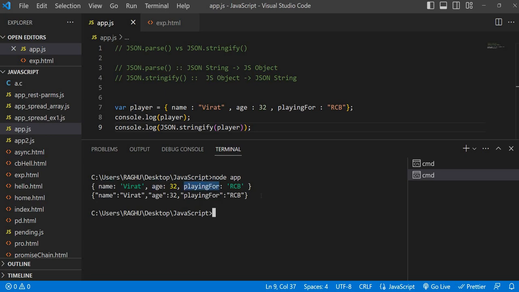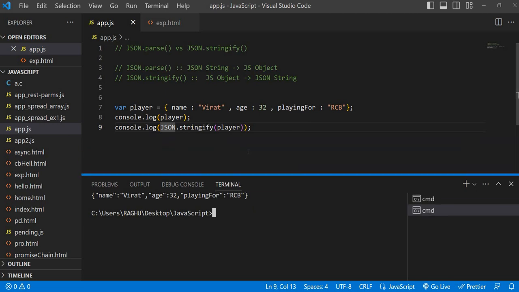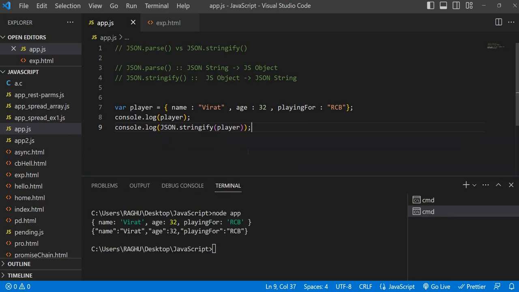So it has converted into a string. You can even check the data type of this result. Definitely it will be a string, and indirectly checking here, we don't have any color codes in the output. That means it's a string, simple. So now the first task is done. That means we are able to convert a normal JavaScript object into a JSON string, and we can transfer it to the server later.